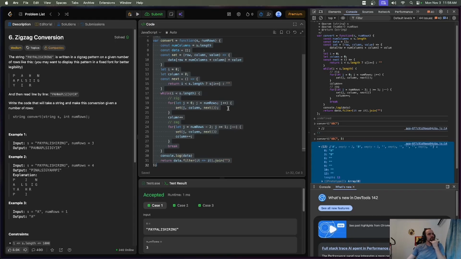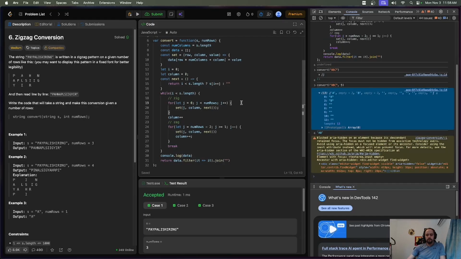So I don't know why C is not being put into 6. If I is less than s dot length and return s sub. Am I doing I plus plus somewhere else?